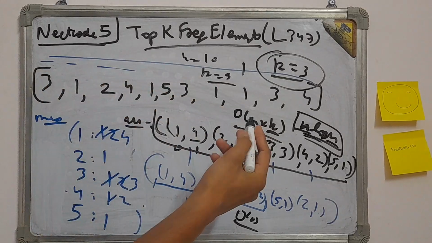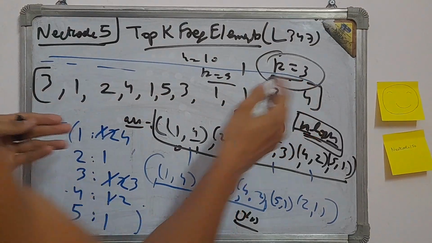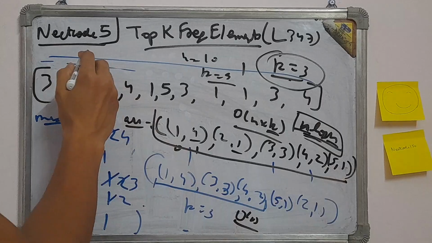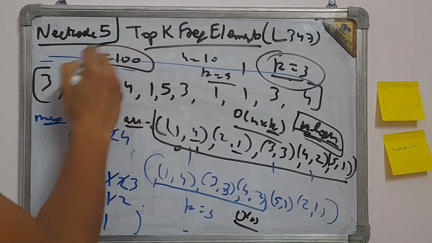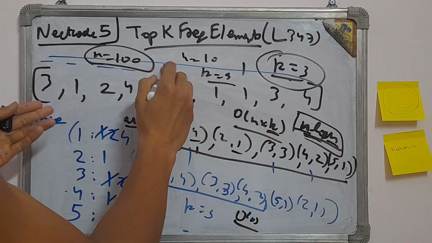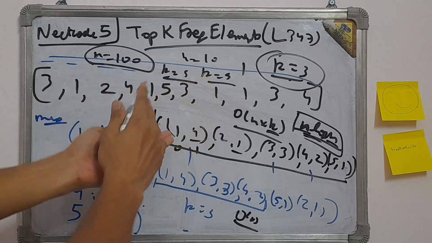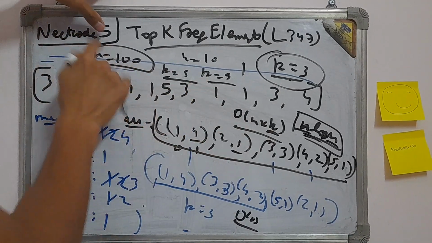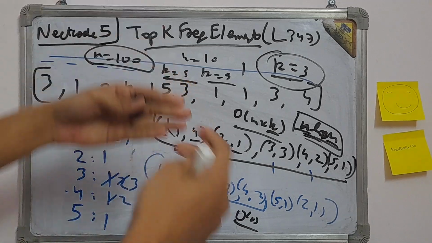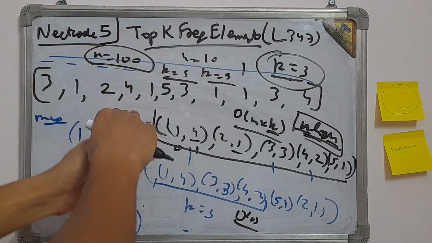So we saw here that we just want k elements, but we are sorting the full array. Let's say if total array size n is equal to 100, there are 100 pairs, but we need only k is equal to 5. Then why are we doing n log n? Because n is very large, but we need 5 elements. So we need to find a way so that we just take what we want and don't bother the rest.